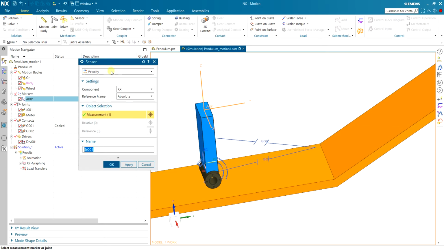I need a couple of information. I'm trying to define an IMU, so I need acceleration along all directions. For the X, I'm gonna call it X acceleration, and then Y. And since I don't have a frame of reference, I'm just going to use absolute. But you could have it relative to the ground, for example. If the ground or something else is moving, that would be more useful. And the Z acceleration.